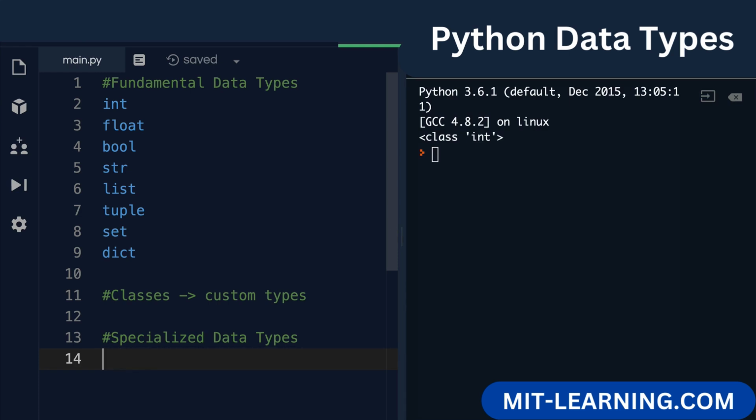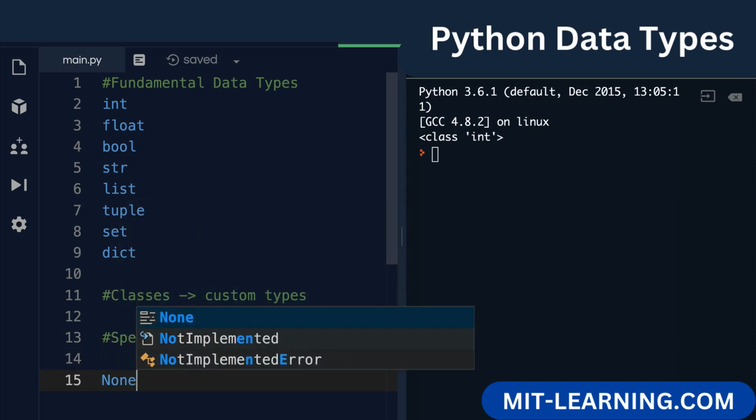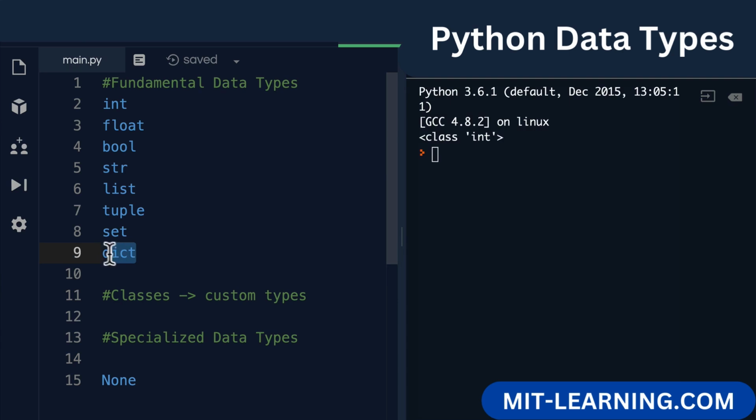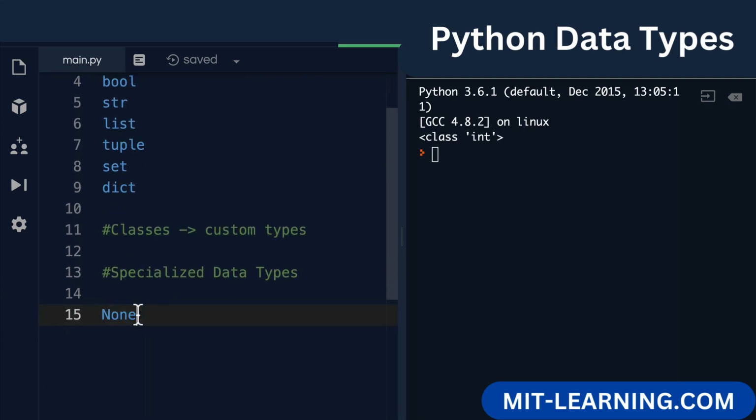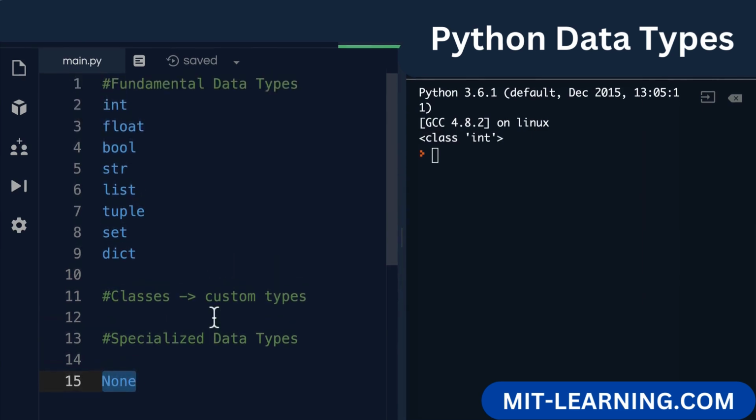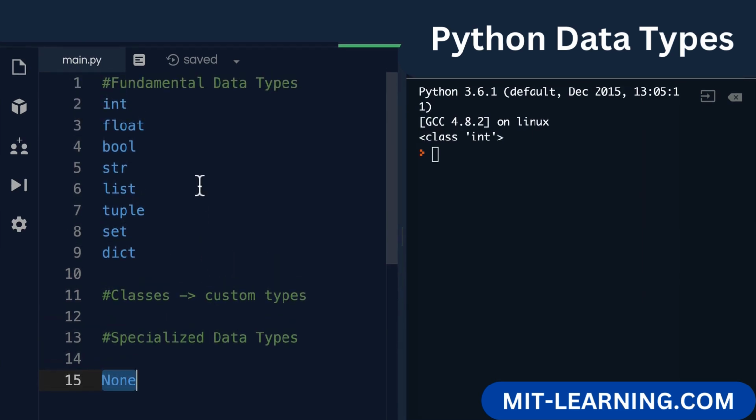And then finally, there's another type that is a little special called None. And None, as you can see, is being highlighted, which means it means something in the language. None, as the name suggests, means nothing. It's kind of like the idea of zero in math. It's the absence of value. It's simply nothing. And you'll see why this is important in programming later on. So these are the data types that we're going to talk about and use in our language.